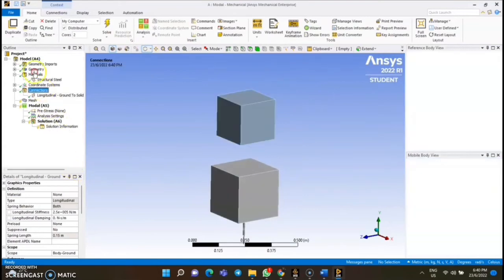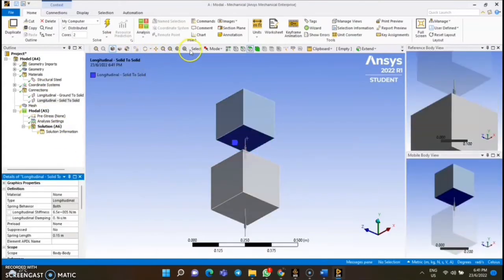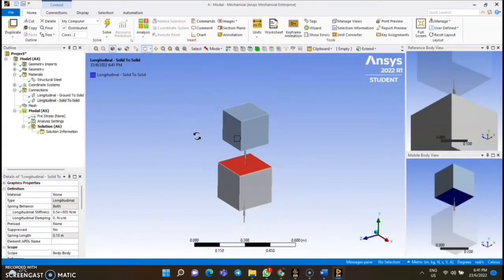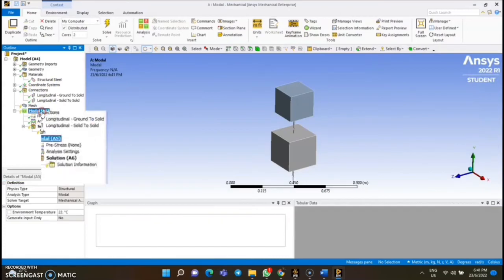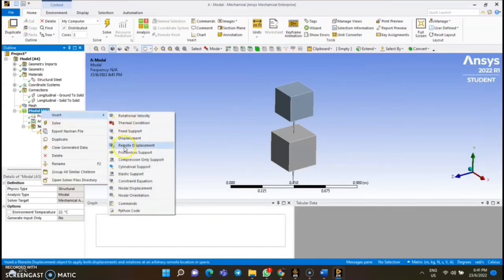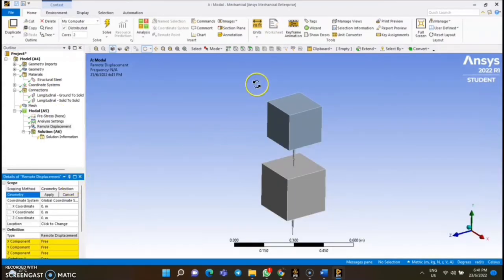After that, repeat the same steps for the second spring using two faces opposite of each mass with longitudinal stiffness K2 equal to 650,000 Newton per meter. Generate mesh and insert the remote displacement data.